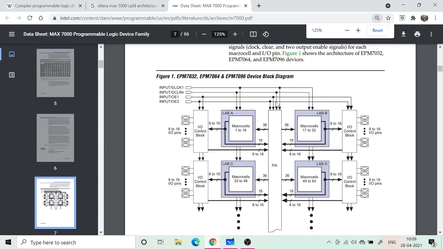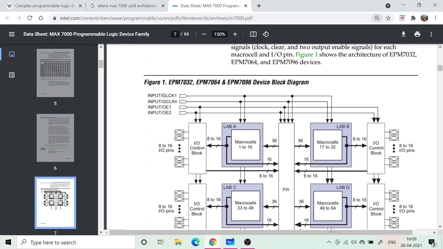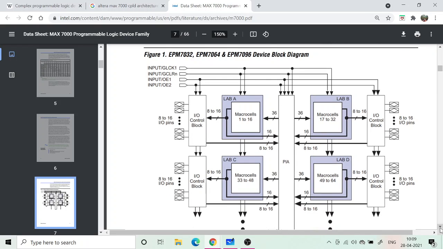Is it visible? Is it better now? Yes, sir. Okay, so this is a CPLD. CPLD, as I told you, it is complex. Basically, you have more space to implement a more complex function.